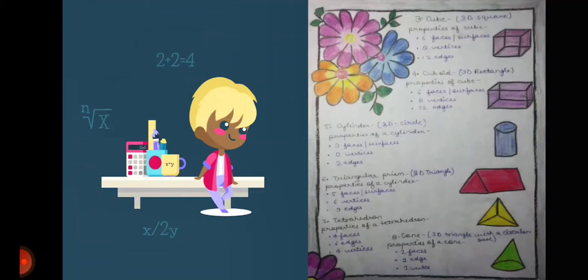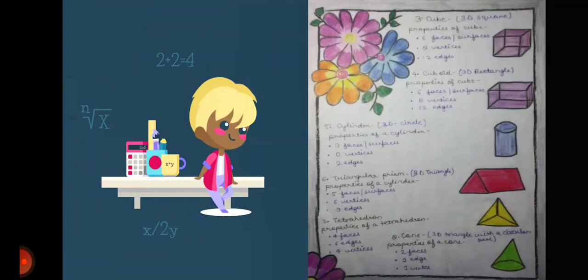Cuboid, oh my god, it's one of my favorites because when we were children we just made it. We had a lot of interest in making it. We just drew 2 boxes and joined the lines and bet with each other about who could make the base. So now we have to learn it more.